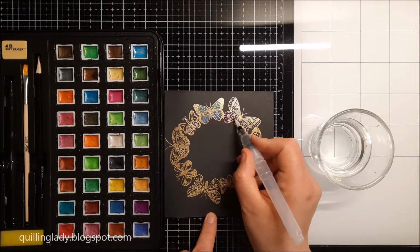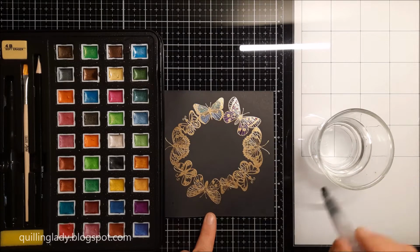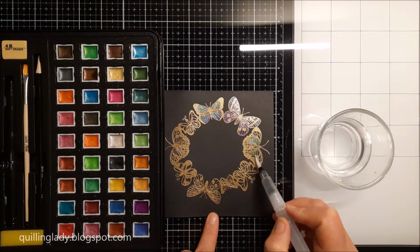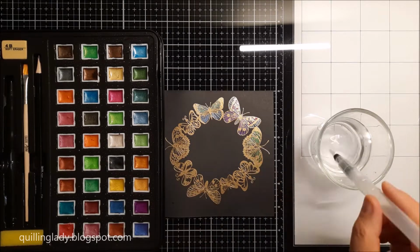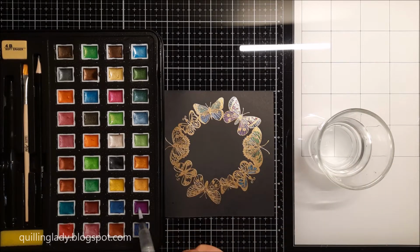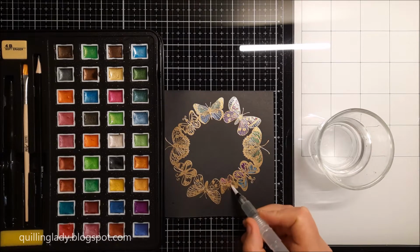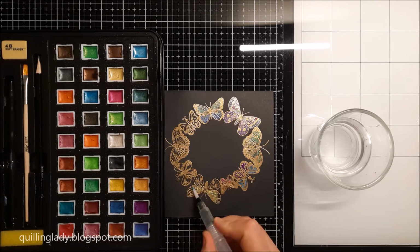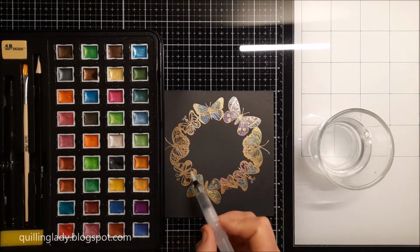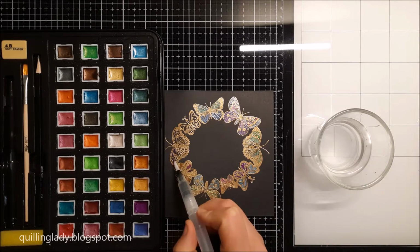And what's really amazing about that, you can actually use any watercolor paint on top, because heat embossing actually resists water and paint. So this way you won't have any mistakes. It will look beautiful and you will be definitely happy with the result. As you can see, I'm choosing some blues, purples, greens and also pinks and oranges. And I think this will give my card a really nice finish, and it will be very interesting because whenever you use metallic paints, the shine is absolutely stunning.